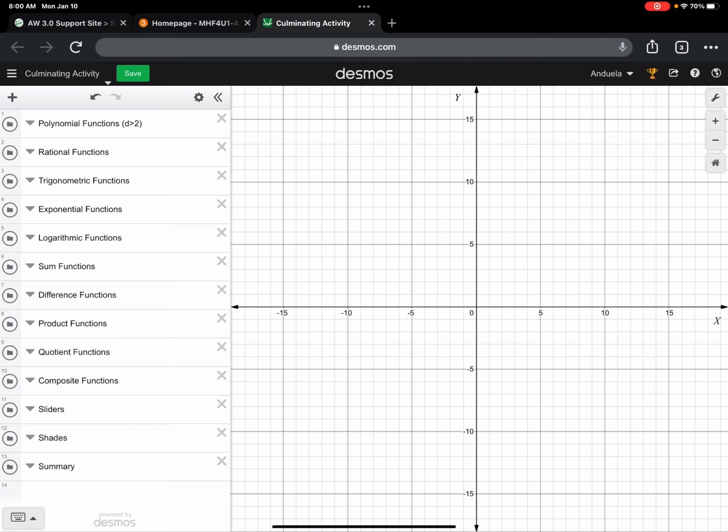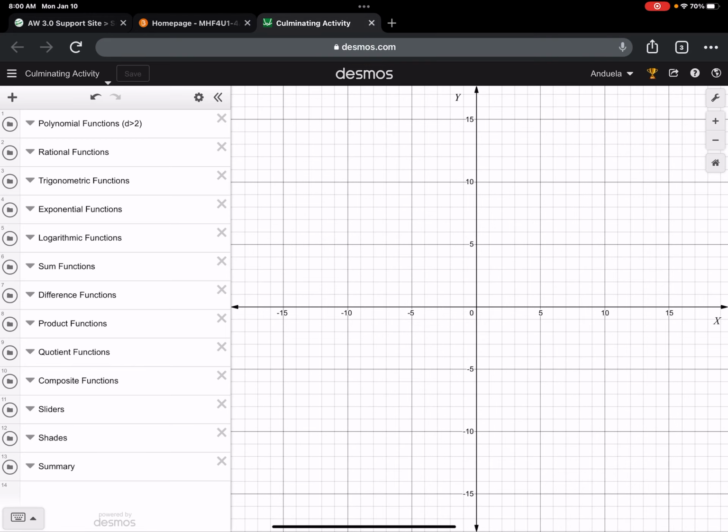In this video, I will share with you how to create your design on Desmos. You've already organized your space. You have your folders on the left and your grid on the right. You have logged on to your account, so your name appears here. And be sure that you always click your save button to save your work.